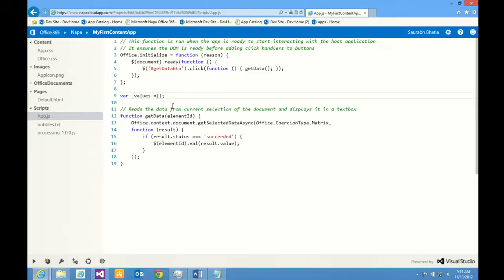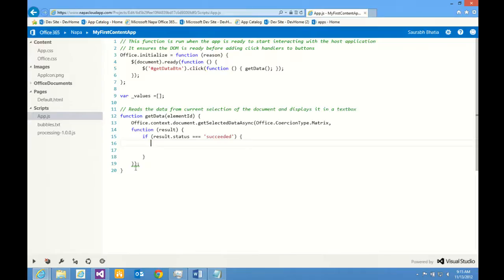Now, in the get selected data async function, I also have a callback. Since this is an async function, it tries to get the data, and then it'll have a callback when the read data succeeds. And this is where I can check whether the read was successful and what the values were. Right now, it's just writing those values back to the text box. I need to change it so that whatever values I get back from the workbook, I use those to query a stock API service to get the stock price. Now, I'll be using Yahoo API.